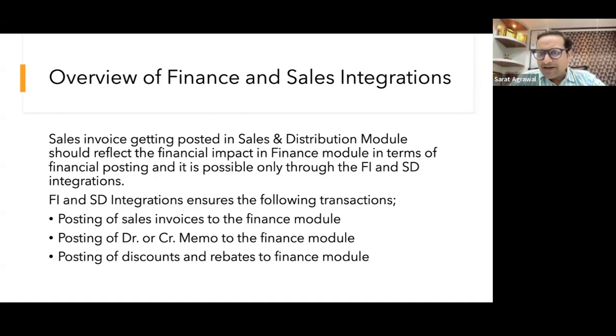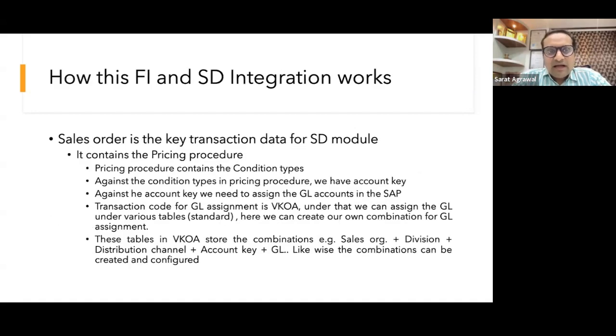So there are so many transactional things in the sales and distribution module, which we have to get accounted for in the FI module. So this is an integration, and we have to get this integration from the FI and SD side both. So now let us understand how this integration for FI and SD works.